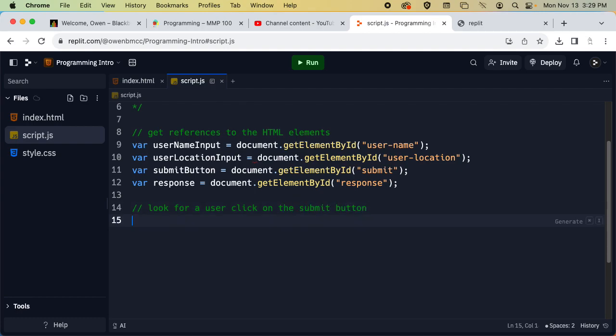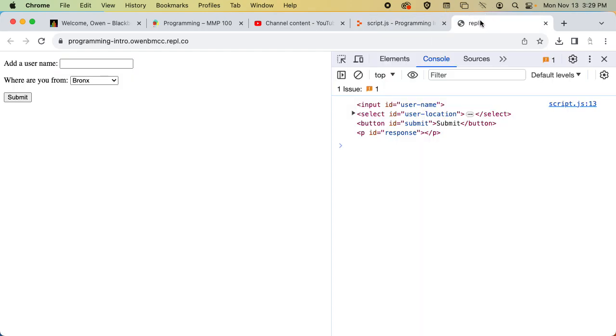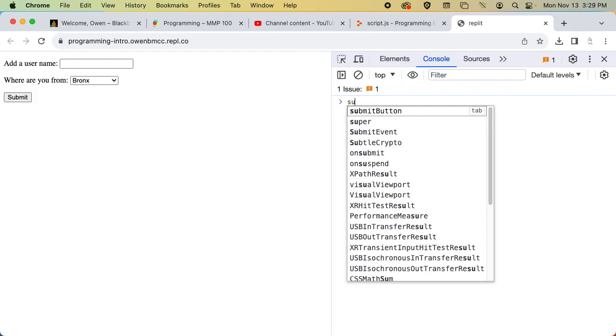So what we can do is we can take our submit button and we can use another JavaScript function. So when we add a dot to the end of something, we can put a function to that object. And if you're not sure what something can do, we can run our code here.